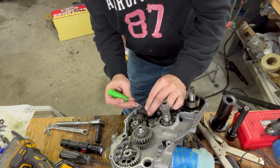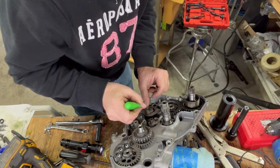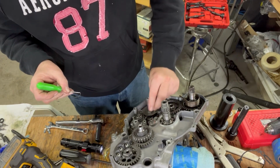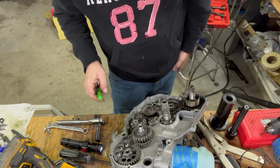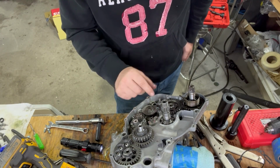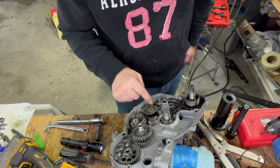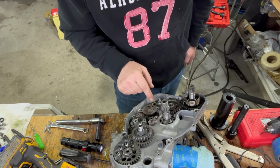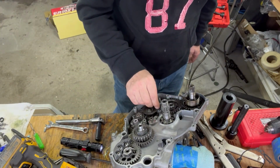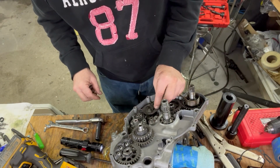And then just take a small pick and push the shift pawl in. And push that one in. And there you go. They are in place. And you want to make sure that you put this groove, this wider part, on this side. The way that I screwed this up last night, I was messing with it for hours, couldn't figure it out, is I had this actually spun around so that this little cutout part was back over here, which was completely wrong. It's cut out for the shift shaft right here to be in there. So then we can put our bolts back in here to hold the shift pawl all together.